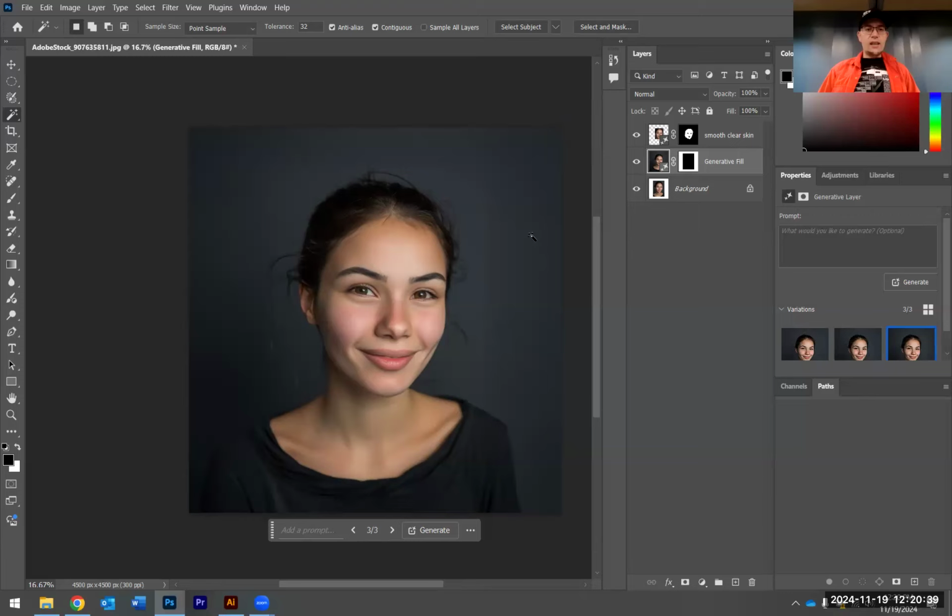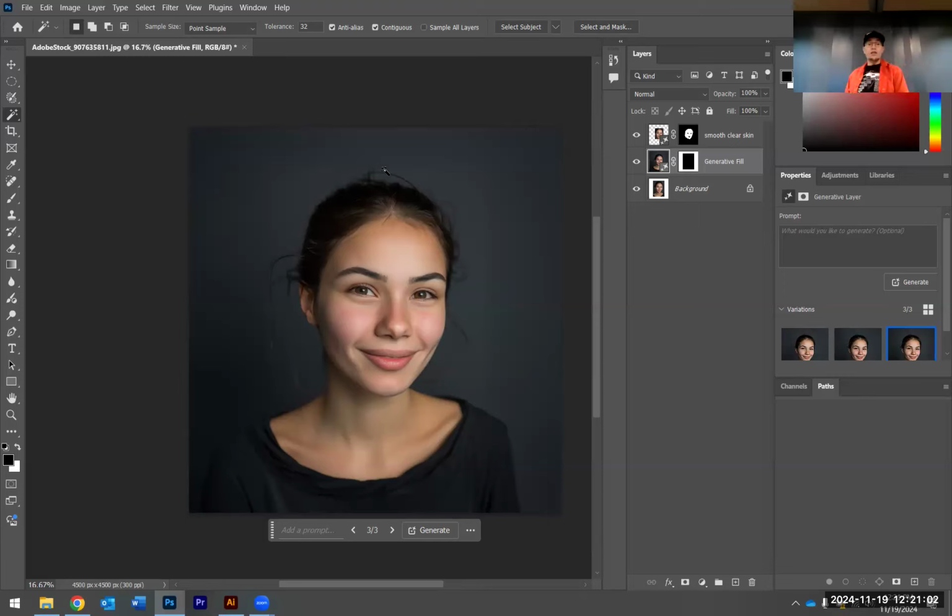But you can see that I've made that canvas much larger. And this is really handy if you have an image that's too tight. One of the other ways I use this is if I'm creating content for trainings and I need a place for type and the image is too small to add type, I can make that image larger to add type to the image.